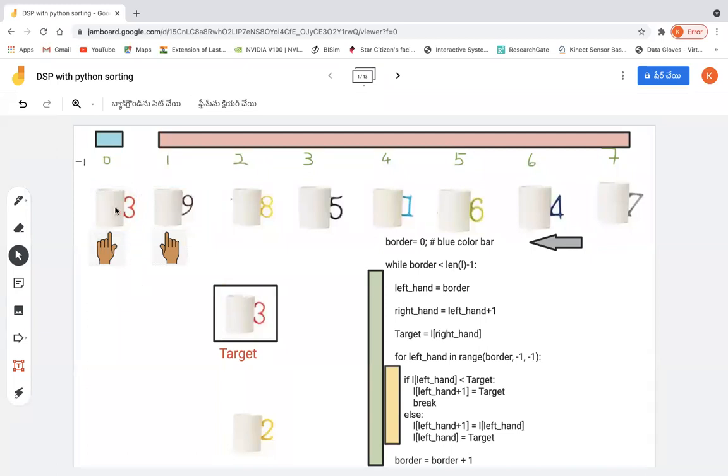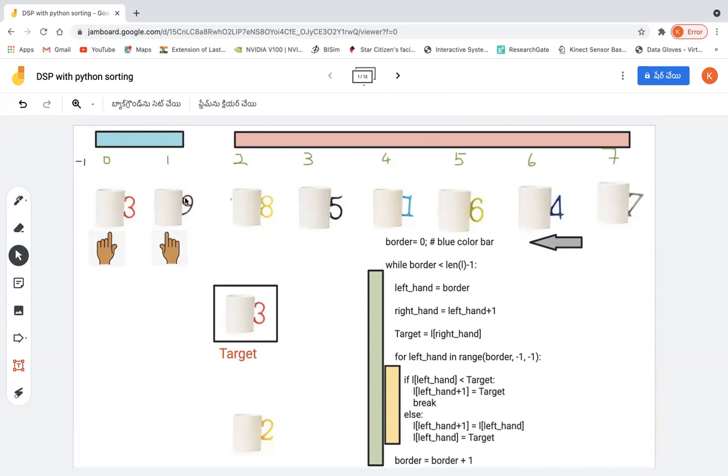I think now you understand that 3 and 9 are arranged in ascending order, whatever we like. So for descending, it will be quite the reverse. But here in ascending, it is correct. So 3 and 9. So what will you do now? You need to increase your border to 1. So this is how you have increased your border.